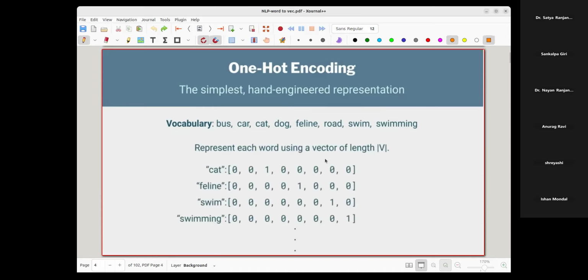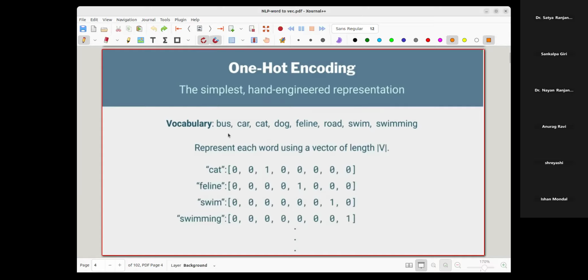So now you see, the length of the vector is |V|, that is the number of words present. For example, if I want to create a vector for cat, you see cat is in the third position. This is the index. So here the third position is 1, and the rest are all 0. The number of positions in each vector is the length of the vocabulary.